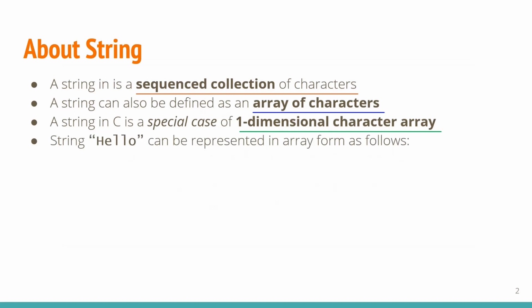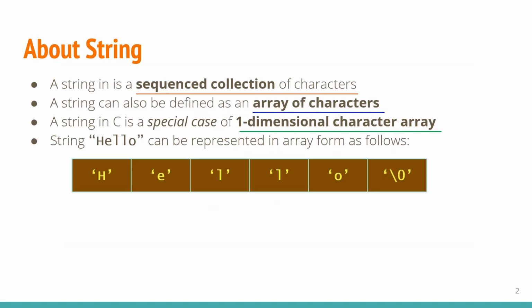For example, if I consider a string named hello, the one-dimensional array representation of hello is shown as below. You can see here, each element in this string, hello, is specified as a separate element of the array. So all the notions that we saw in the previous sessions on the representation of arrays also hold true. Indexing also starts from 0, and each array is given a name. In this case, each element of the array is a character. Hence, we call this a string.